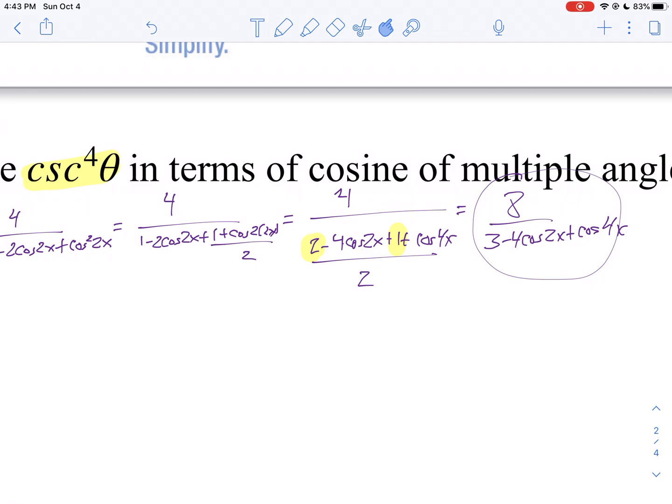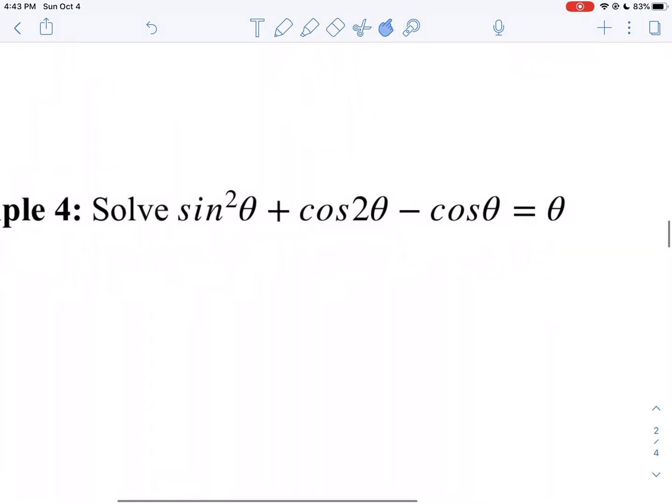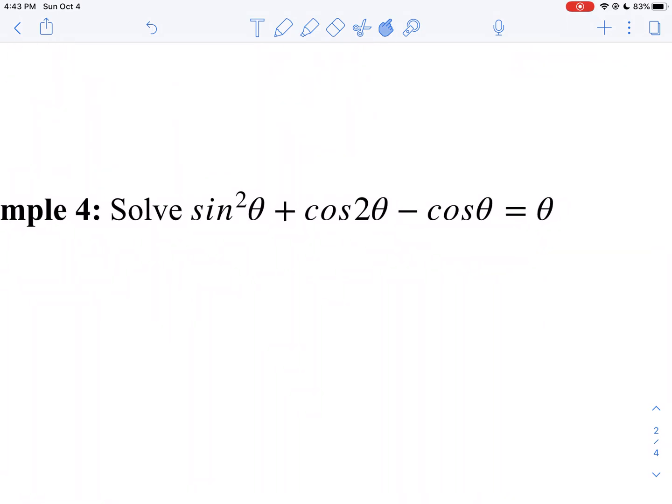Now let's take a look at an equation along this line. Let's say in our next problem we got this equation. I got sine squared theta minus cosine 2 theta minus cosine theta equals theta. And I want, oh, that's not theta, folks. That's a 0. Sorry about that. That was a typo in mine. Hopefully by the time, if you printed this off, by the time you get to it, that should be correct. But I'm not going to redo this right now.